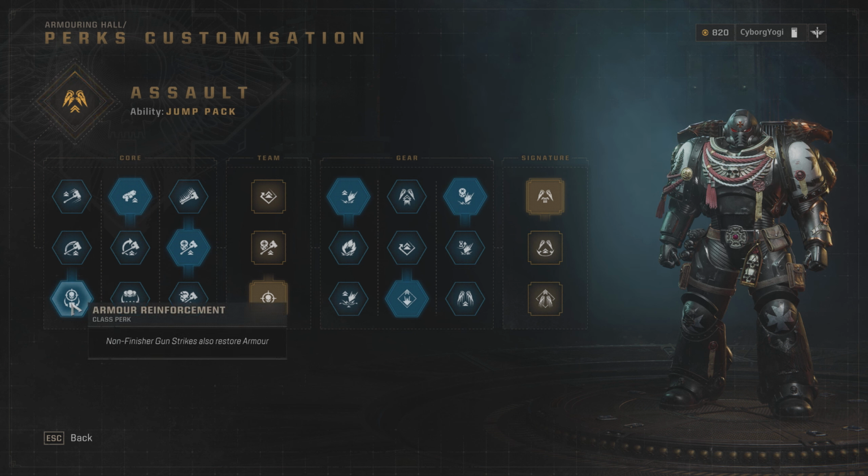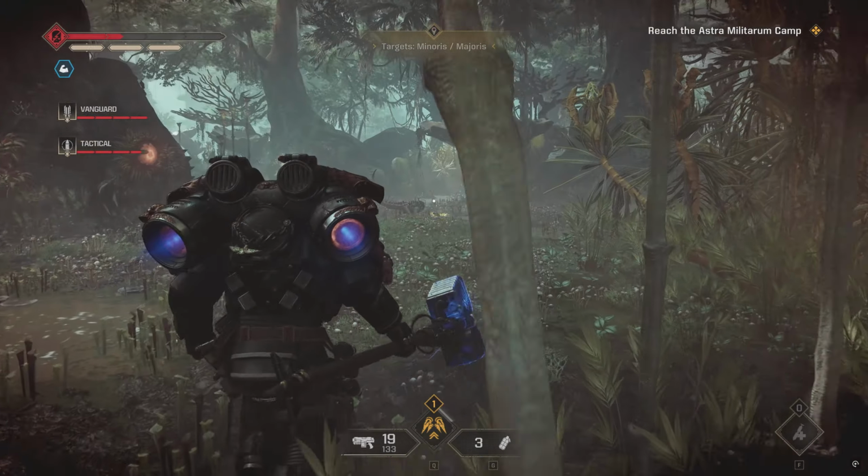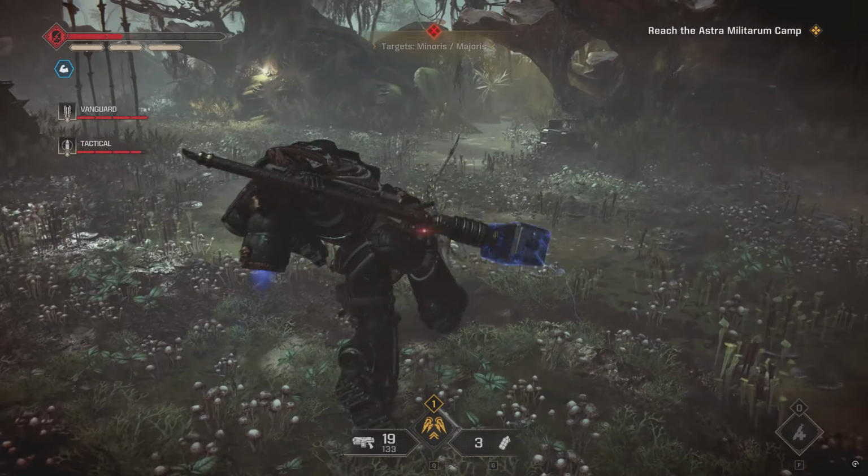First of all, this perk called Armor Reinforcement will be one of your best ways of surviving even in the hardest difficulty in the game. The perk restores one armor segment per successful gun strike, and you can abuse this by using a forward strike of any of your melee weapons.